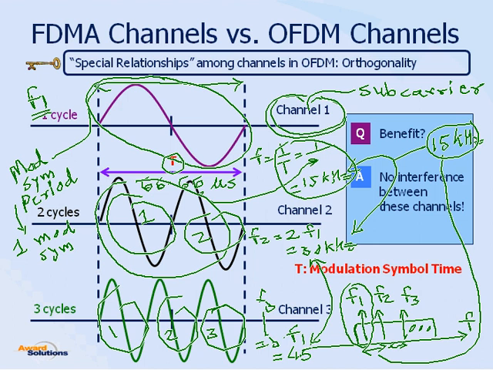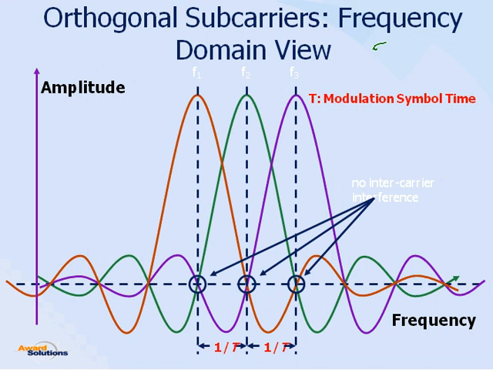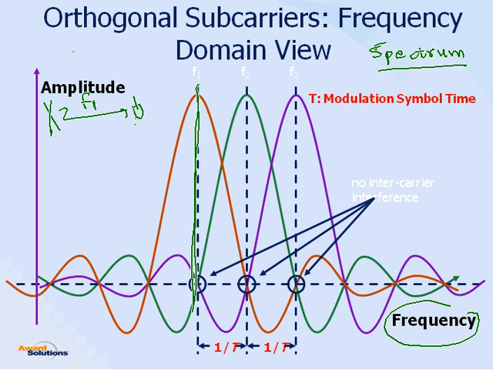Now we know how to construct orthogonal subcarriers. If you have a spectrum analyzer and you look at how much power you have at various subcarriers, this is what you will observe. Let's say we are a UE that has been allocated F1. So we look at that F1. The x-axis is the frequency, and you can think of this as baseband. It will be easy to visualize baseband.